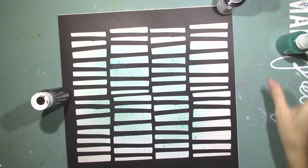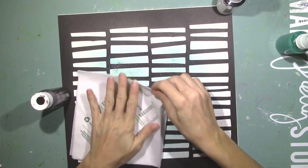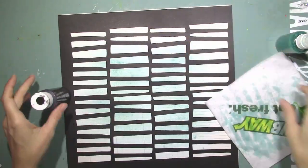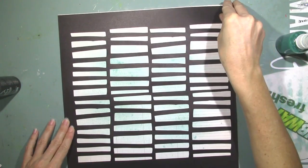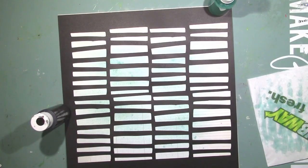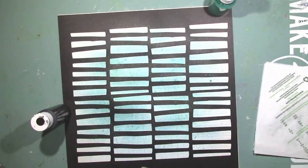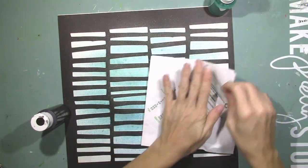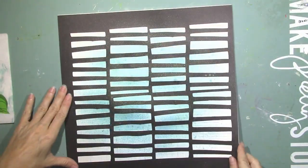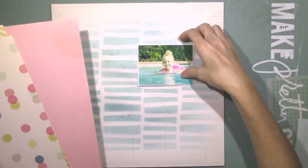I chose 3 of them, and this one is the first one that I'm using, and it's called Funky Rectangles. I cut it on black cardstock, and I wanted to use it as a stencil. So that's what I'm doing here, and I'm just using some of my Heidi Swapp Color Shine and some of my Shimmers spray to create a little bit of teal rectangles there, and I love how that turned out.